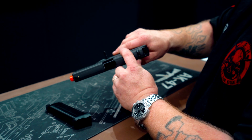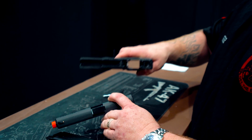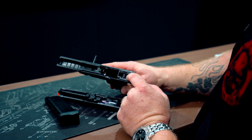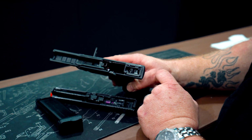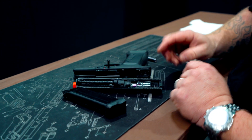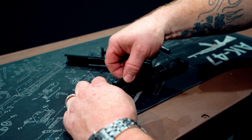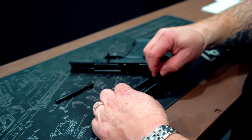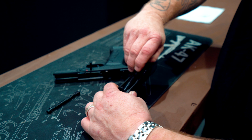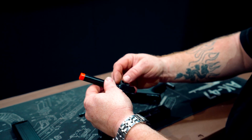Then you've got to pull the slide back first and then slide it forward. What that does is set the hammer down, because if the hammer's up, the slide will catch on that. So make sure you pull it back first and then push it forward. Now we've got the slide off, we can begin pulling the barrel assembly out. It's just that little recoil spring there, that's what pulls the slide back forward. And then we've got our barrel assembly, which has the inner barrel, the barrel holder, and the outer barrel. The best thing is you just push it forward and then pull it back out like that.